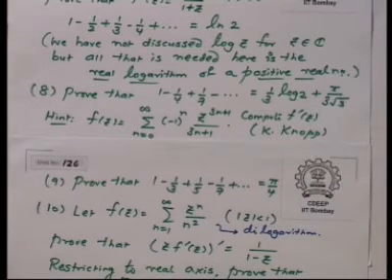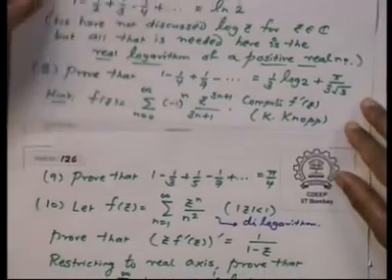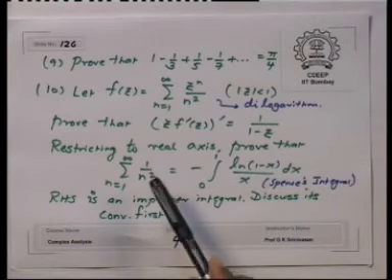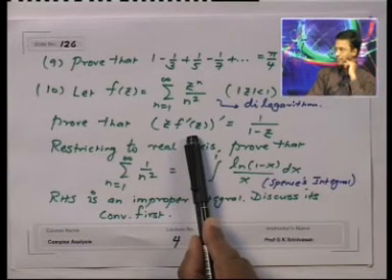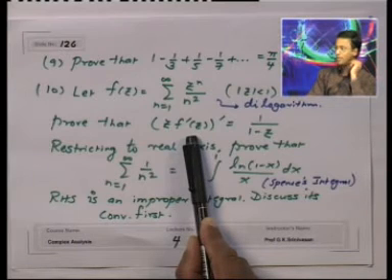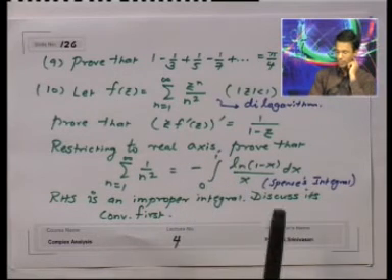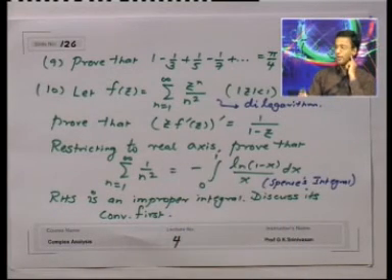The 10th problem is very interesting. Let f(z) equal sigma n from 1 to infinity of z to the power n upon n squared. Its radius of convergence is 1. Prove that z f prime z, prime, equals 1 over 1 minus z. So I can restrict myself to the real domain. I can start with this equation. Restrict yourself to the real interval minus 1 to 1. Put z equal to x, let x vary between minus 1 and 1 and integrate. You get this result, and then you get f of x. f of x is the integral from 0 to x of ln of 1 minus t upon t dt.